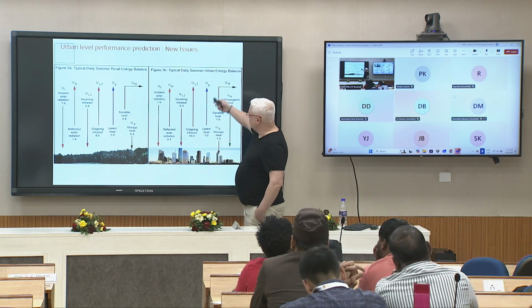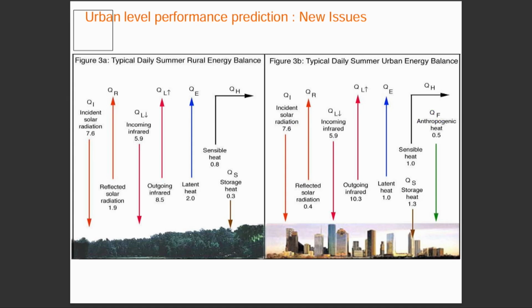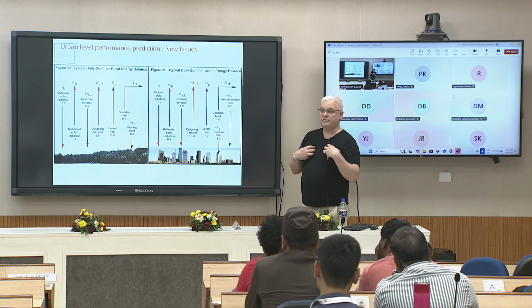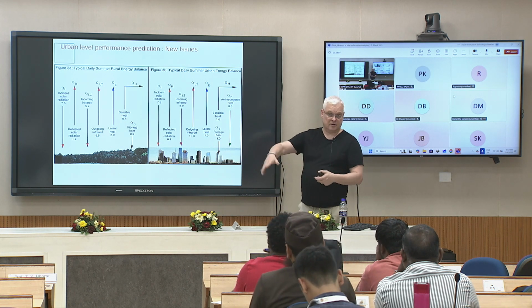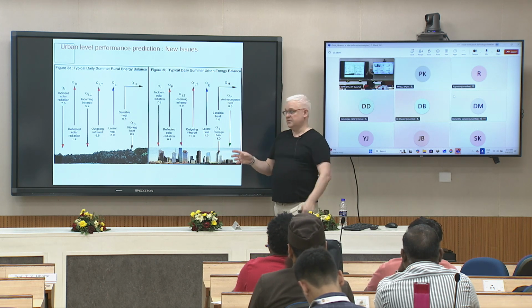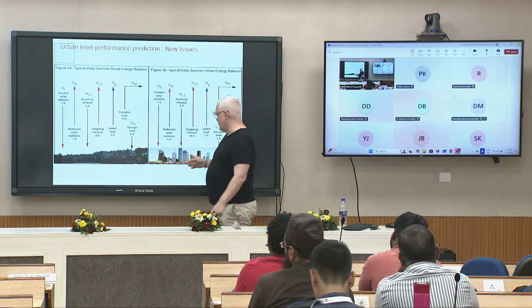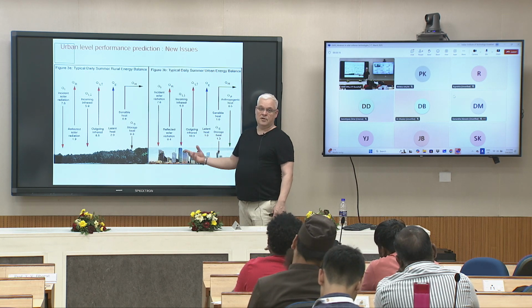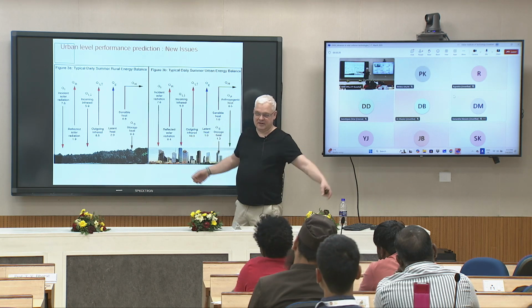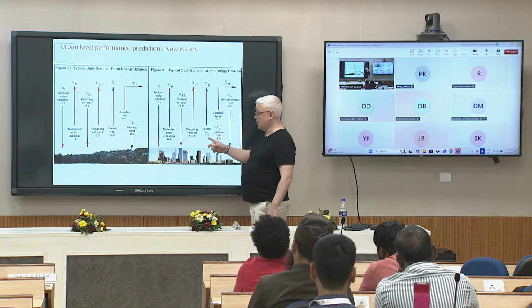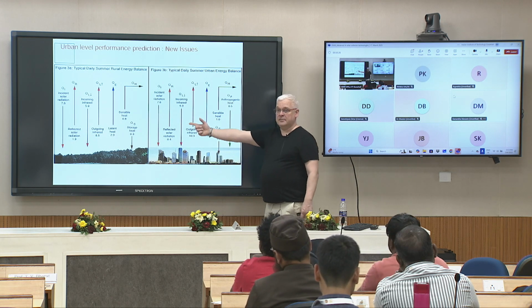Latent heat here is 1, here it is double. So it is related to what? It is related to the activity of the forest. The trees evaporate, okay, evapotranspiration, and also because there is water, lakes, and so there is evaporation. Latent heat is double here, whereas here there are fewer trees and no lake, except on the campus here. But very often there is no lake in the city. So you evacuate more here by latent heat than here.